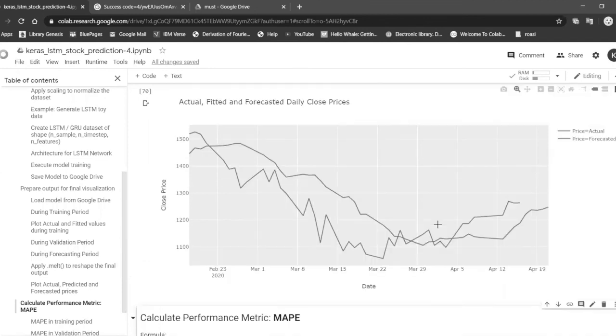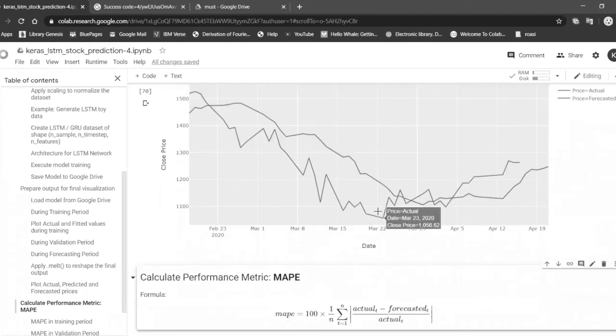Okay, so this is the forecasting and also the predicted part of the validation period. As you can see, up to this point, 16th April 2020, we have the blue lines and also the red lines. Basically, the blue line is the actual price, and up to 16th April, the red line has to be considered as the predicted, sorry, fitted values. Beyond that, the red line has been extended up to 21st of April. So that is the forecasted part. You can see the forecasted values starting from 17th of April.